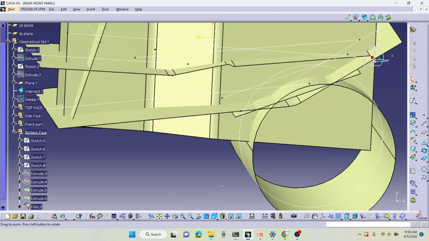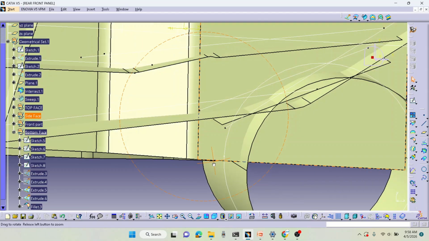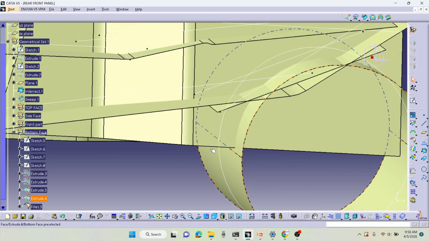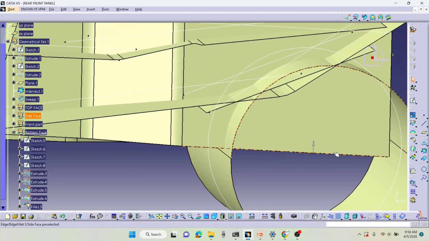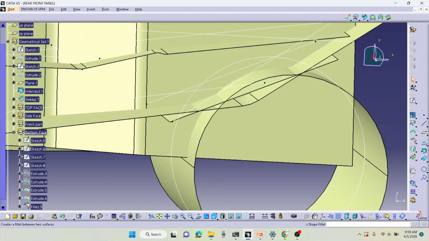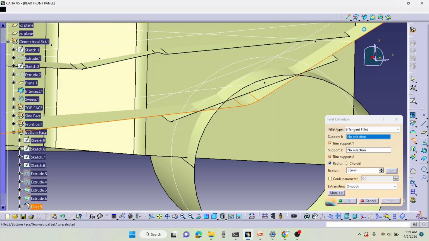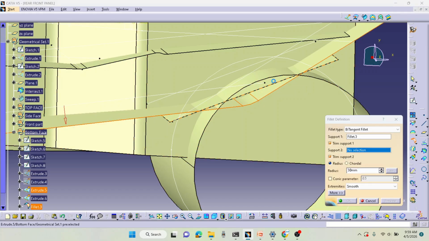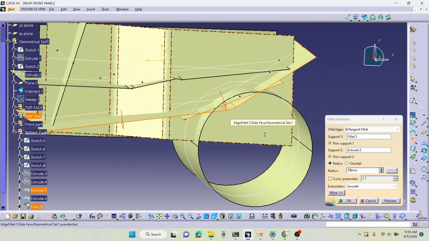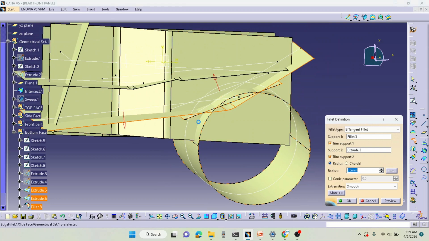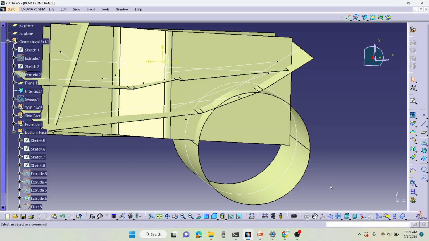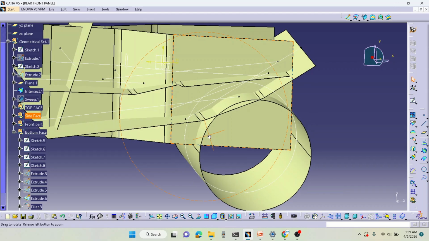Once this is done, then we need to connect this face to this face, the other way around. Preview, yes. Okay, so now this is done.